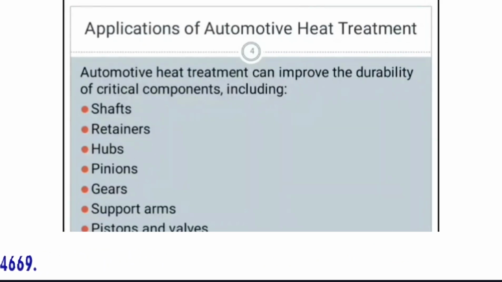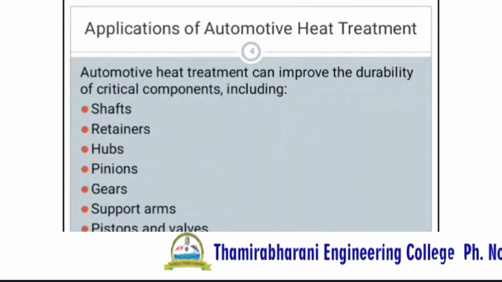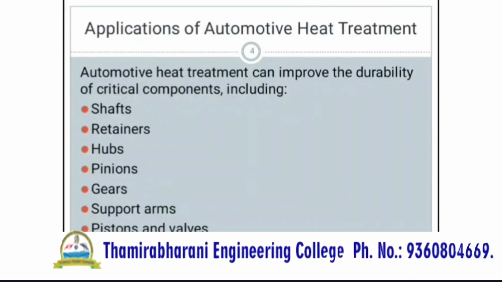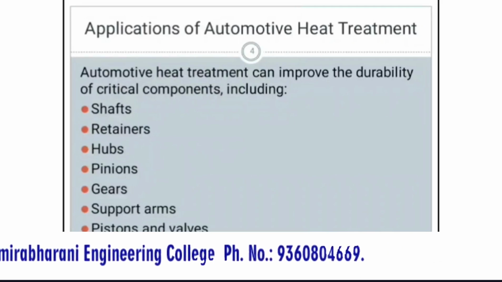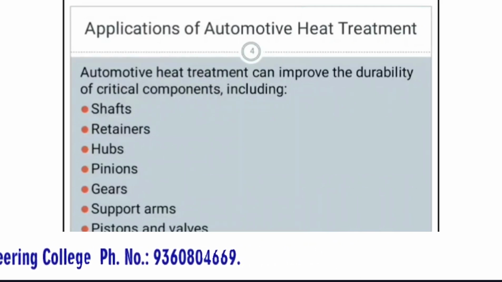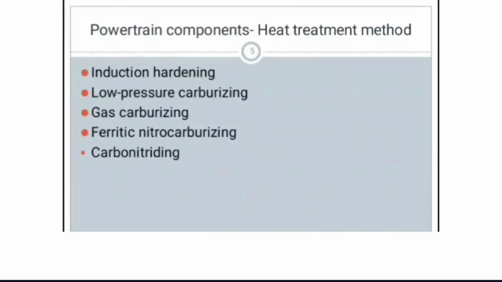Generally, in automobiles, heat treatment is essential for maintaining the structural integrity of modern cars, right? The metal components vary in type and quality, and different heat treatment methods are required for lightweight aluminum body parts along with the high strength engine and drivetrain components. So automobile heat treatment can improve the durability of critical components such as shafts, retainers, hubs, pistons, gears, support arms, and valves, and the powertrain components.